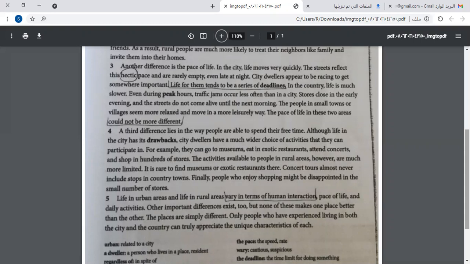The activities available to people in rural areas, however, are much more limited. It is rare to find museums or exotic restaurants there. Concert tours almost never include country towns. Finally, people who enjoy shopping might be disappointed in the small number of stores.